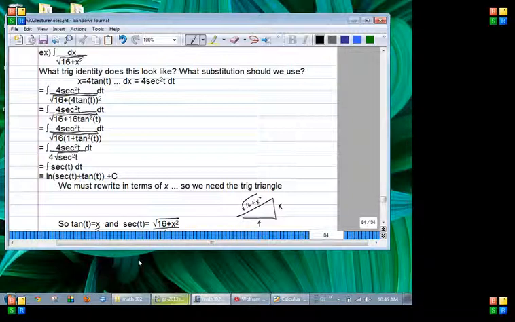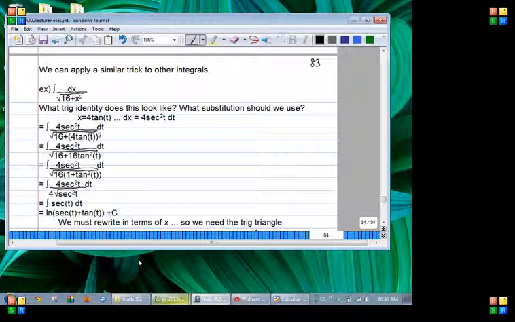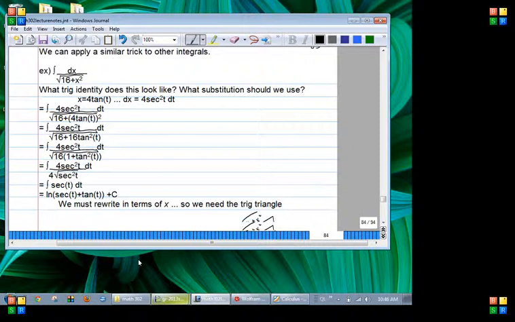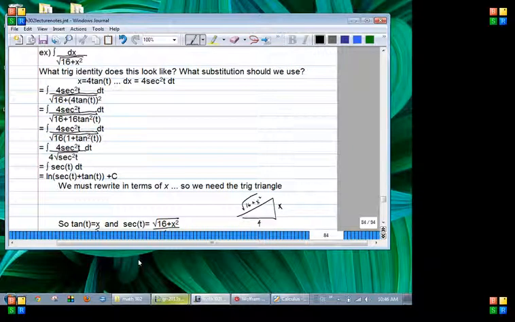So here's the trig triangle. What do we know? Before I give you the trig triangle, what is it that we know that we're going to put on the trig triangle? Tan t equals x over 4. And those are the things that we know. So when we set up our triangle, we've got x over 4 is tan t. And then you can fill in the third side. It'll just be the square root of x squared plus 4 squared.